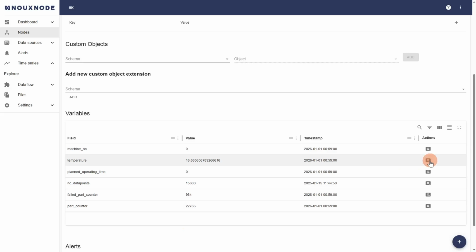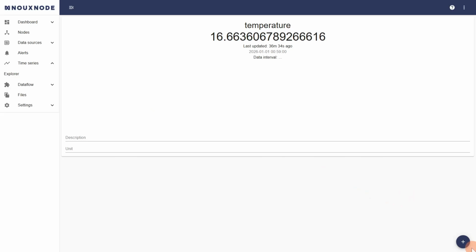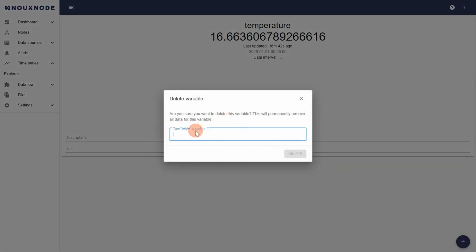If I open, for example, this temperature one, here now I can press delete, and I will, because I know that now it will ask. You need to confirm that you really want to delete this data.